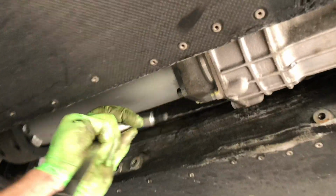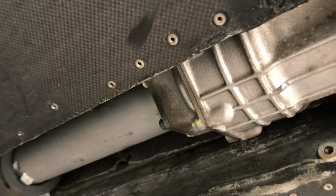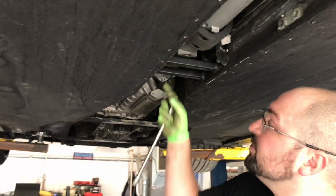I forgot to mention the size socket we were using for these sides is a 10mm triple square. And we're going to be using the same one to remove the torque tube bolts. There's 5 bolts on this side, and then back on this side there's 5 more. The ones on this side are pretty easy. They come out no problem. The ones on the back are a little tricky, and I'll show you how we got those out.